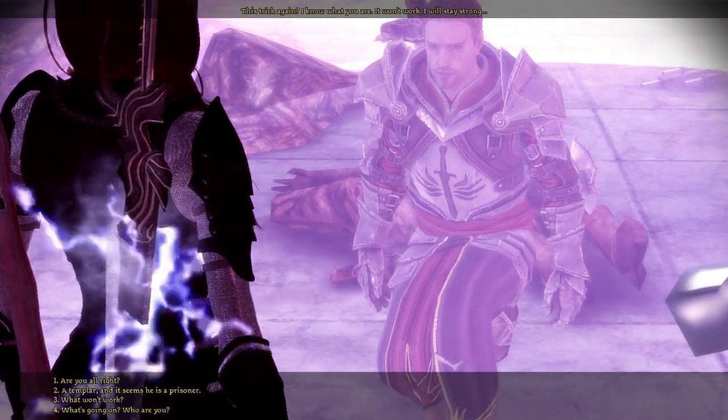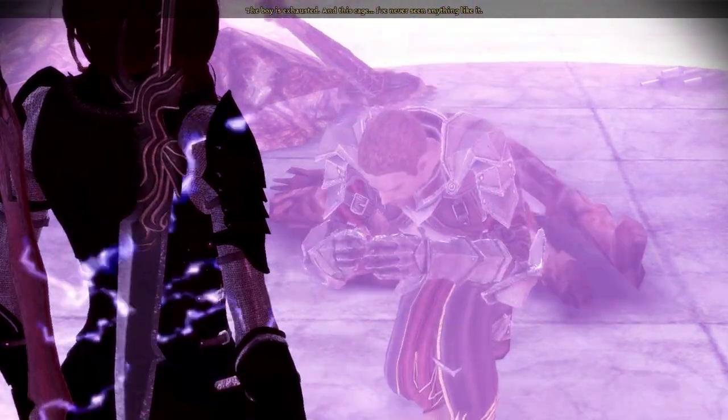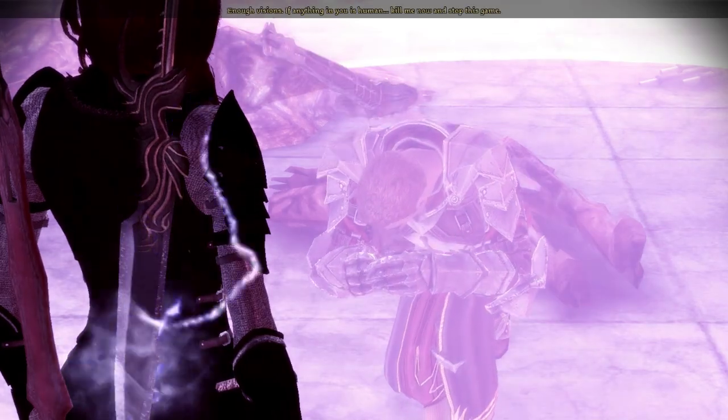Well, she doesn't know him. It's a Templar, and it seems he's a prisoner. The boy is exhausted. And this cage, I've never seen anything like it. Rest easy. Help is here.